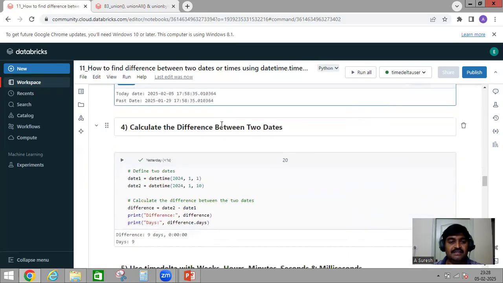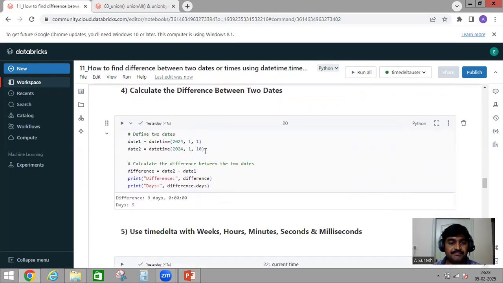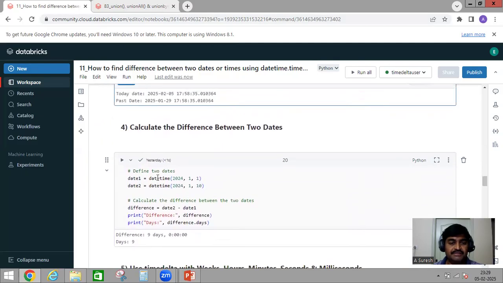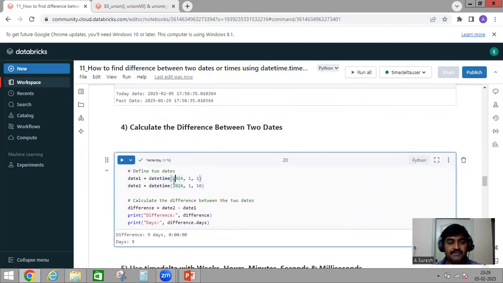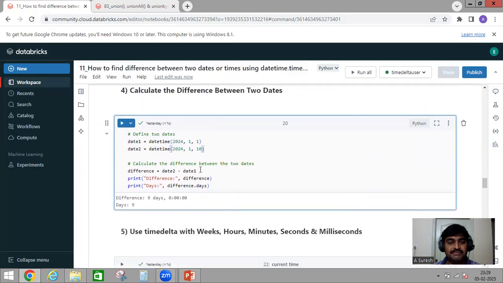Next, calculate the difference between two dates. I'm defining a datetime of 24/1/1, and one more date as 24/1/10. I want to calculate the difference between these two dates. So I'm doing date2 minus date1. If I print the difference, I get 9 days.